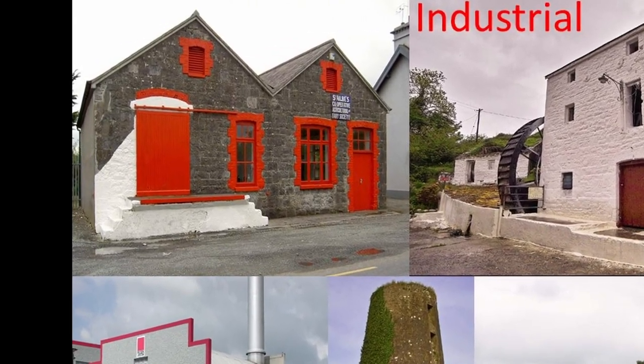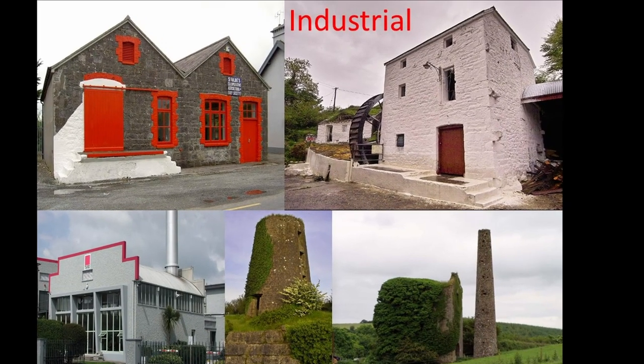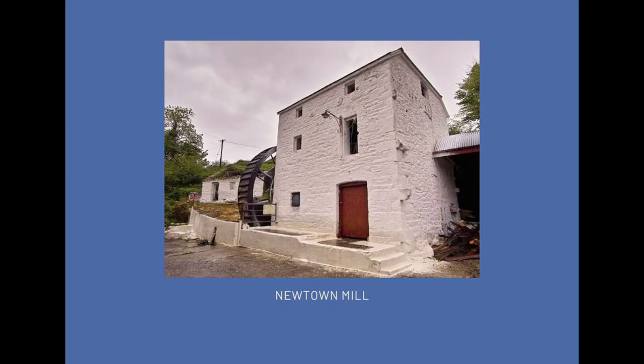Back to the little creamery at Emily — not all creameries are as architectural as this. I'm working on a book on corrugated buildings in Ireland, island-wide, and quite a few creameries were made from corrugated iron — the sides as well as the roof — which could be thrown up quite quickly and even moved around. This is a mill up in north Tipperary: a really intact building with unusual proportions. We're more used to mills that are squatter, maybe two storeys, or else big colossal things like you'd get in some of the Clonmel buildings or in parts of Kilkenny.